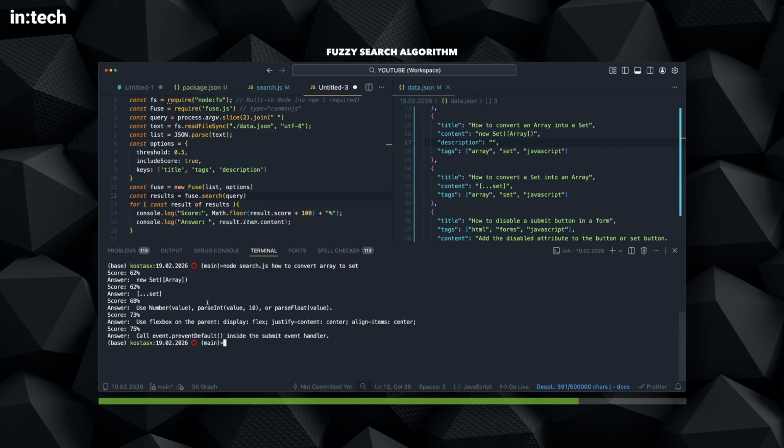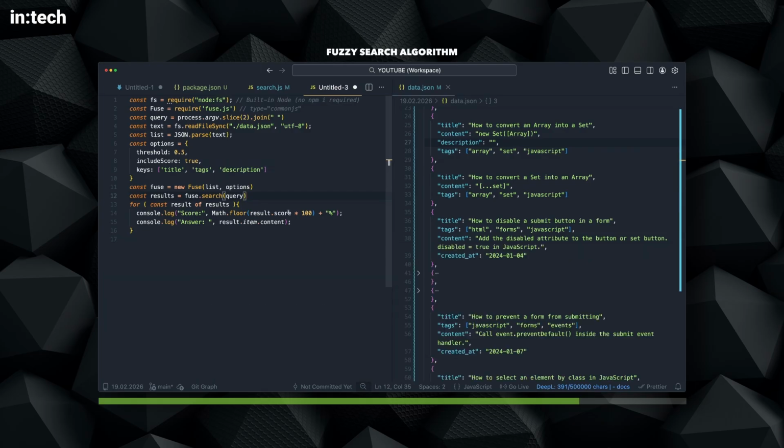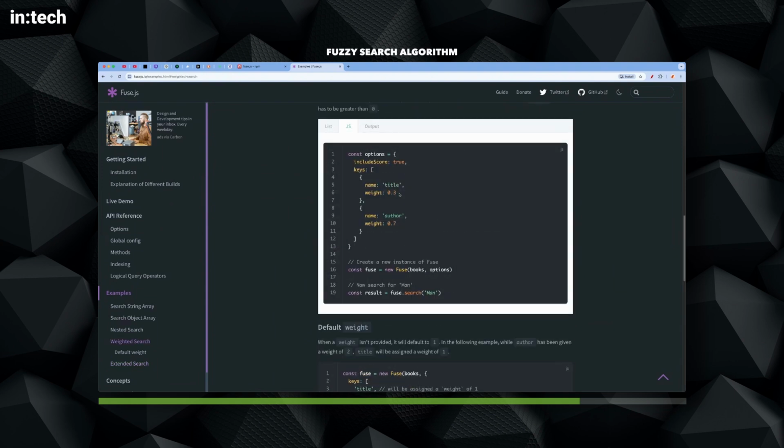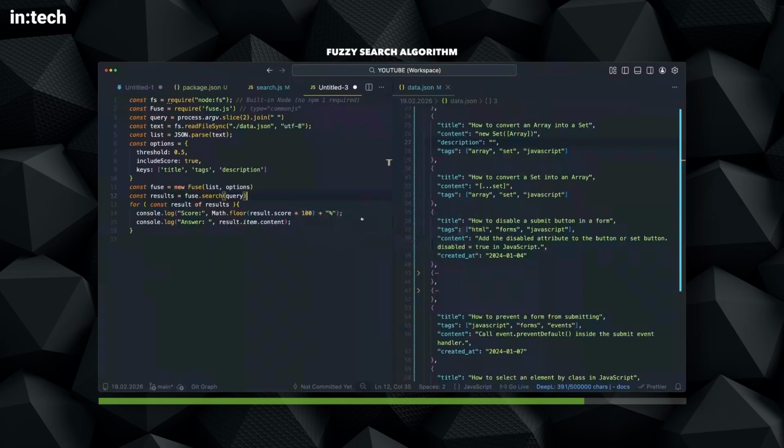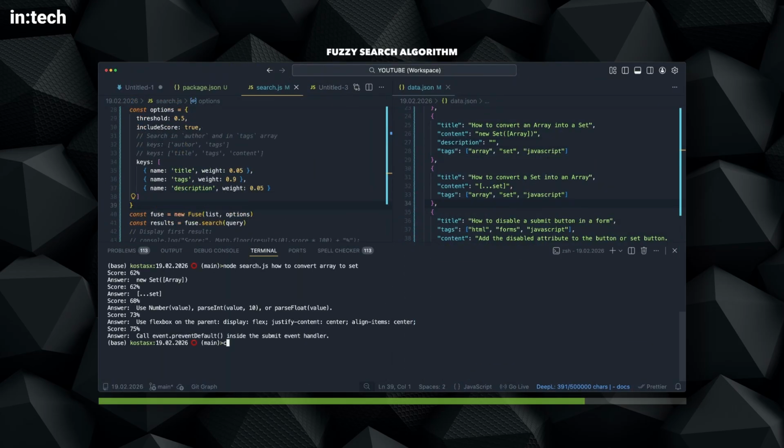This is where the weights really should be taken into consideration and used. So if you remember here, we had these weights, and you can give a little bit more weight to the author and a little bit less weight to the title. If you see that the title mixes things up, then you pick another property like the tags or maybe the description or something else and give it a higher weight. If one property has a higher weight and it contains something that will help the algorithm pick this answer, you say, pay more attention to the author or pay more attention to the tags instead of just using like here. So now you can see I get a higher score here.